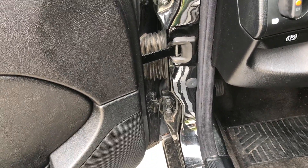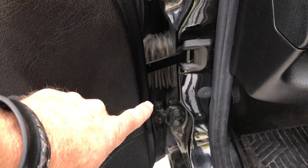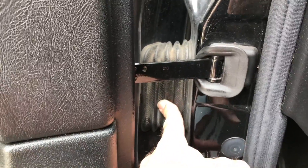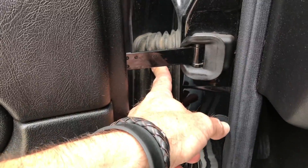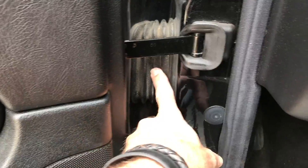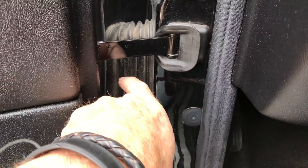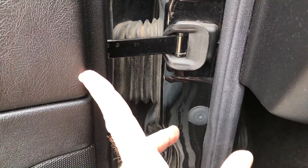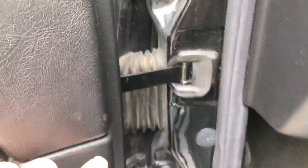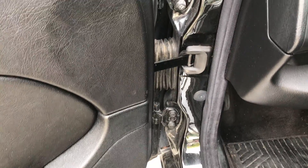Here we have a 2000 model C280 Mercedes and we have some door jams that are dirty. We've got the housing here, which is a rubberized material. Just FYI, every door jam is going to be created uniquely. This housing houses all the electrical components, the wires that run through the main part of the cabin into the door itself. Here we have the hardware — more hardware — but as you can see, we have lots of dirt. In my world, that's unacceptable.